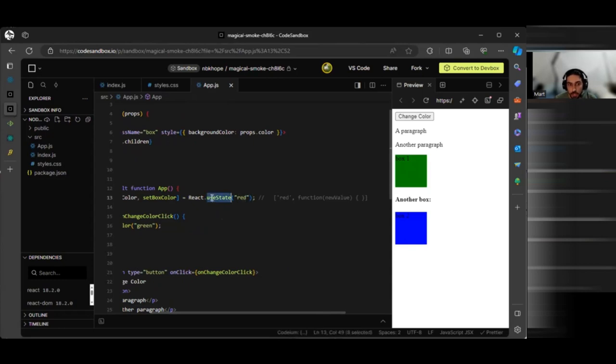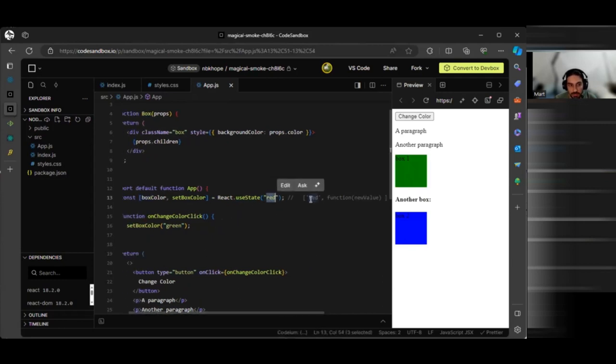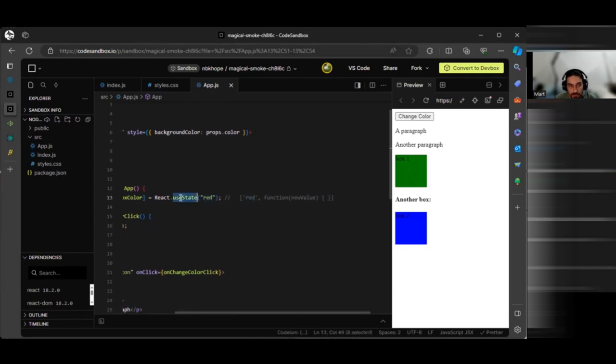The way you use it, you call this function called useState, give us an initial value for this state variable. In this case, it's going to be the string red. So you can access the value from the return value of useState. That's an array of two things. Don't ask me why they wrote it this way. That's the way the people who wrote React did. I know it's a bit weird, but just the way they did it.